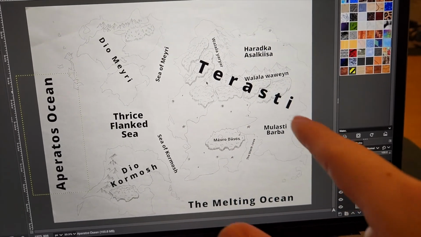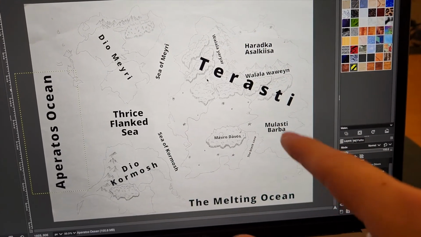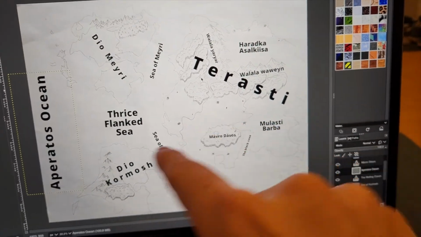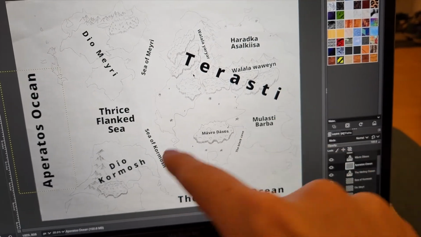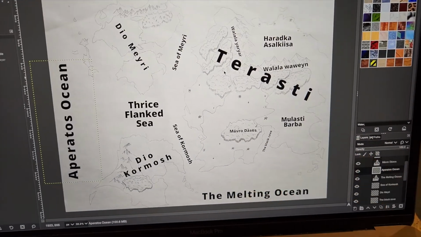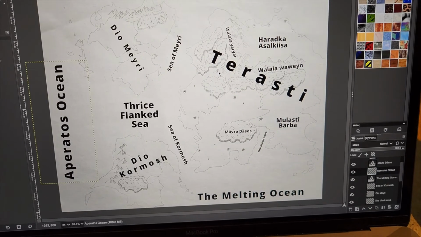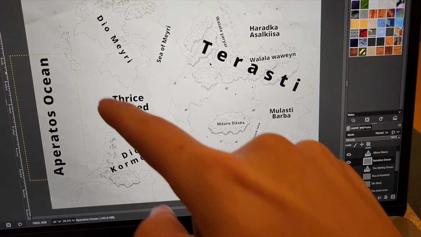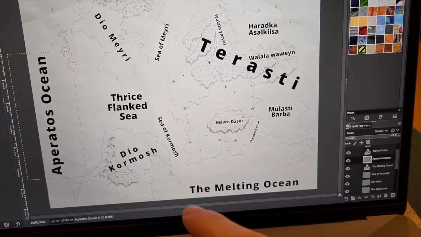Like for instance, I had forgotten about this marsh here. I'd forgotten about the desert up here. I'm not worrying about labeling cities. I already know what they all are and what corresponds to what, so there's really not a big deal. What I'm focusing on is things that I am forgetting about. So for instance, this island up here, the island chain down here, the island chain over here and over here.